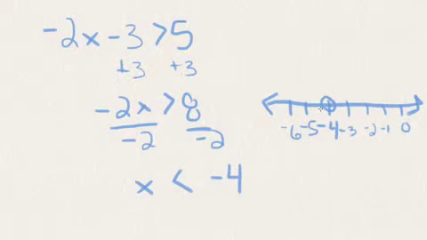Again, a hollow dot at the negative 4. It's still going to shade in the direction that it's pointing. Because that will make the statement true. Negative 6 is less than negative 4. And it's every single number up to, but not including the negative 4.